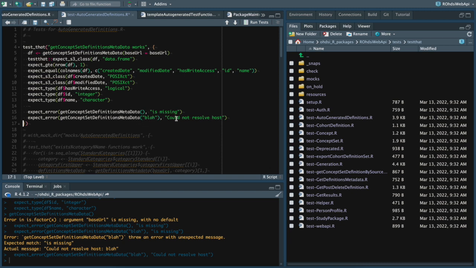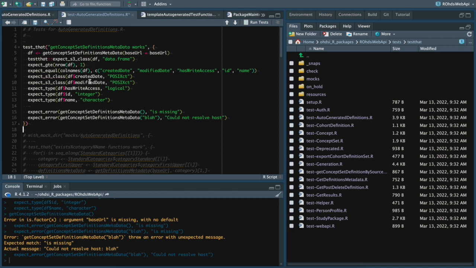Okay, so we'll put that in our regular expression string, and now we have tested that this function correctly throws an error when we expect that it should give an error. And I think that's all we need to do for this function. We have tested that it returns a data frame, that the data frame has at least one row. In general, this function could return a data frame with 0 rows, I think. And it might be good to check what happens in that case.